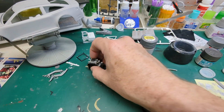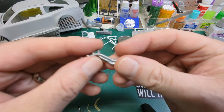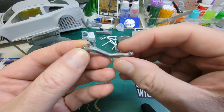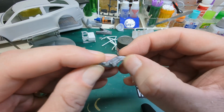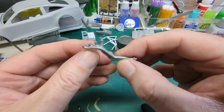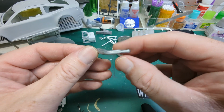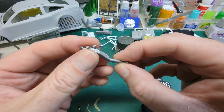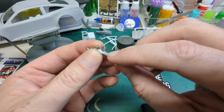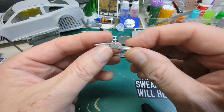So that's the next step here. I just clipped these off the trees and then cleaned them up a little bit. Usually on something like this, you're going to have a really big parting line on there, but no, just a couple of swipes with a 240 grit sanding stick took care of that just fine. The thing about this silver plastic is you can sand something, but you can still see it there because of how the plastic is. I'm not sure why that is.